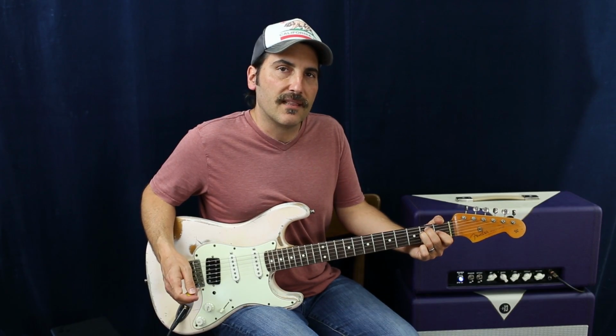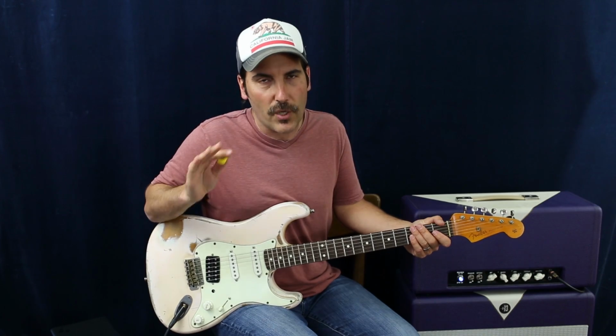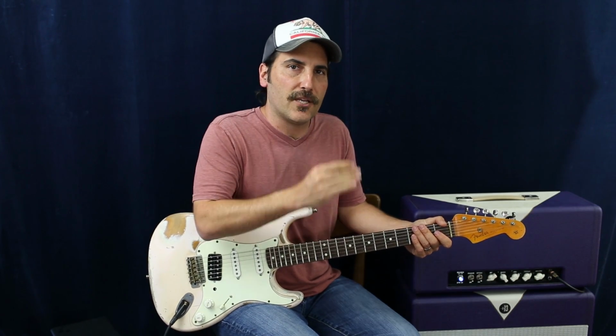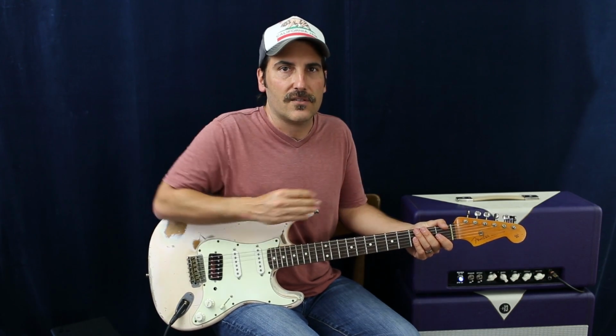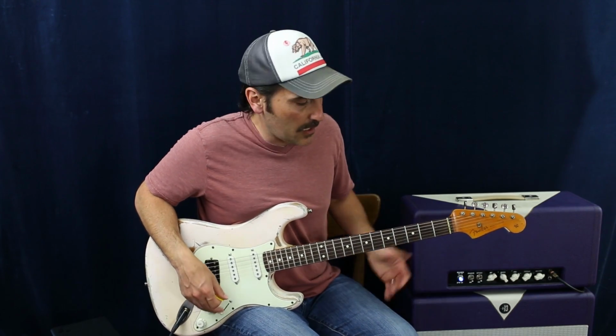Now you theory buffs out there might be like, oh, I got this already. But I don't want you to go to the default scale. What I want you to do is solo like you're in each of these keys. So for each of these chords, solo like you're in that key. So F sharp minor comes around.